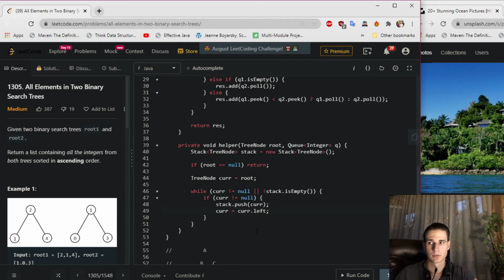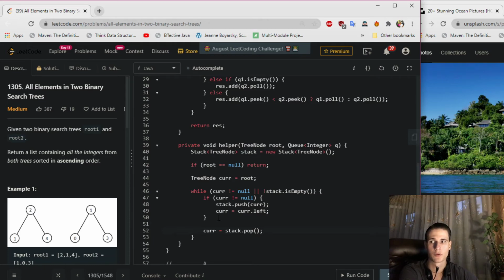We go left, we do depth first search. Here we say current is equal to stack.pop.